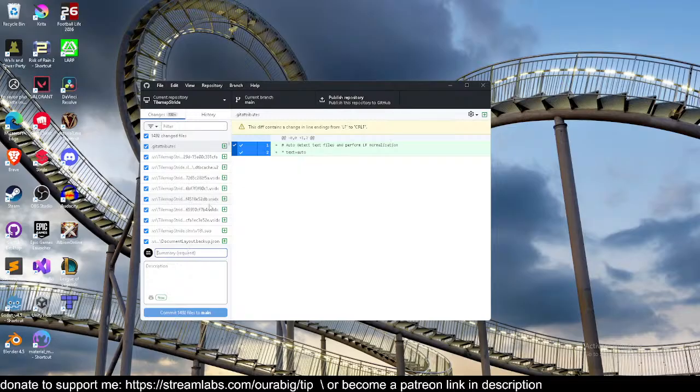Touch it, and yes, it's just going to be a tile map rendering setup, and we're just going to commit all of this.